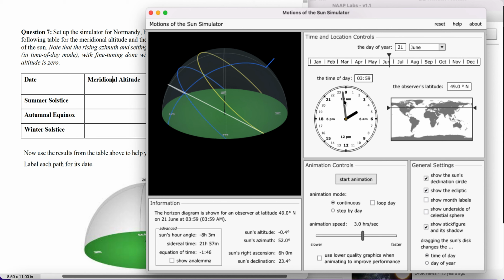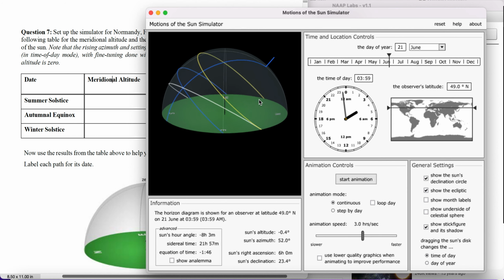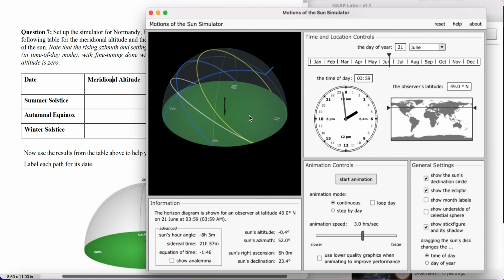Now what I want to do is find the first point where it's going to have an altitude that is positive. On the one hand, you can tell the sun hasn't risen yet because our little animation here is dark, and that's okay, but it's not that accurate. The most accurate way is to look at this value right here that shows the altitude. We want that altitude to be exactly 0, because that represents the moment the sun is rising. I've already dragged the sun so I could coarsely get it to the right point, and now, more finely, I'm going to advance time and get to exactly 0. Okay, right there. Sun has risen.